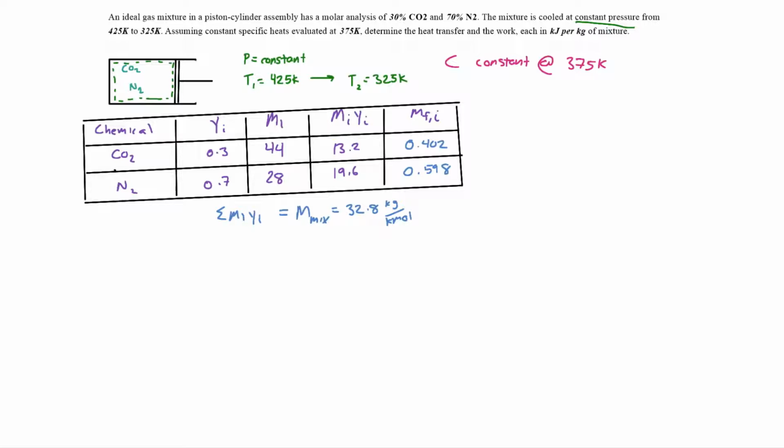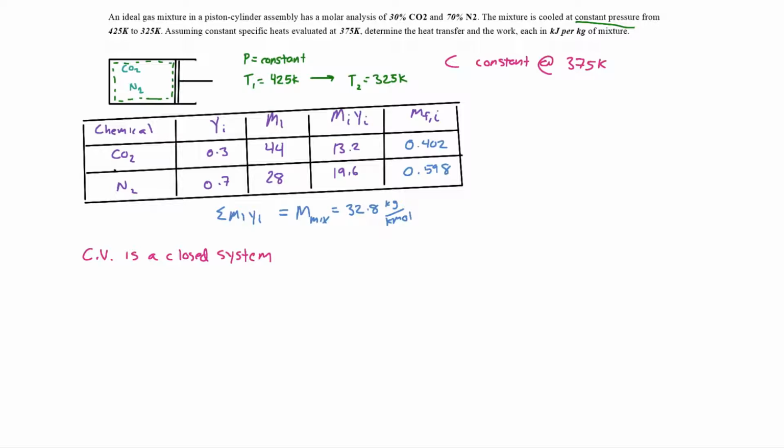Our next goal is to find the heat transfer and the work. The first thing to know about this problem is that it's a closed system. The control volume is a closed system, which means that heat can be transferred, but mass cannot be transferred. Therefore, the mass within the control volume is constant. The only things that can be exchanged with the surroundings are heat and work being applied onto the system, or the system applying work to the surroundings. So a simple energy balance is used to find the heat transferred as well as the work.